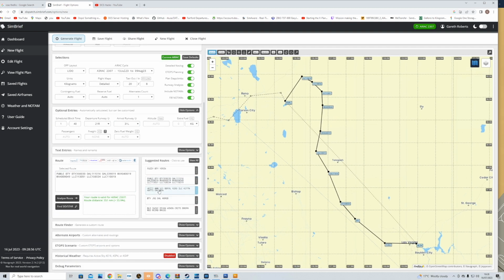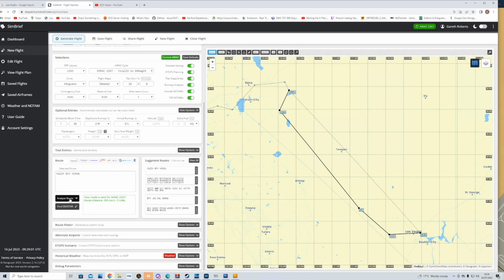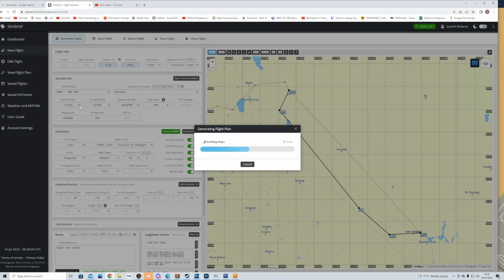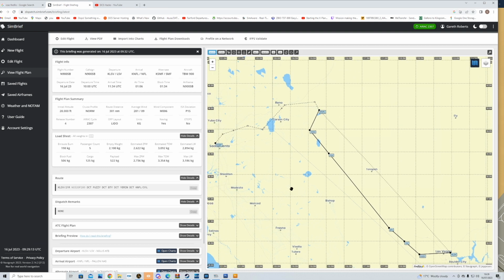There are multiple flight plans to choose from, but today I'm going to choose a direct route to Fallon, pretty much as the crow flies. So if I'm happy with that, I'll set up a flight plan. There we go, looking good. Just going to check the numbers: departure and arrival time, aircraft type, cruise altitude, block fuel, and of course the routing. Time to file a flight plan.